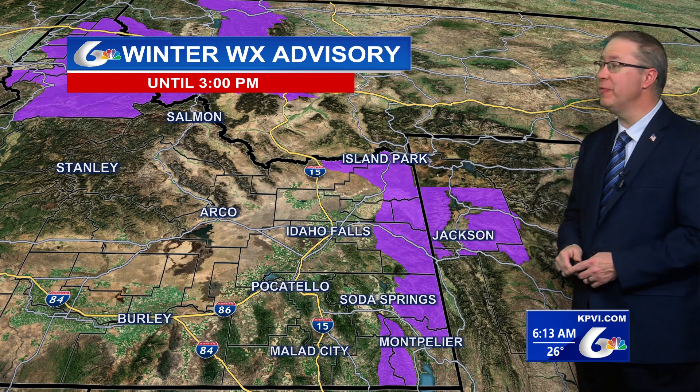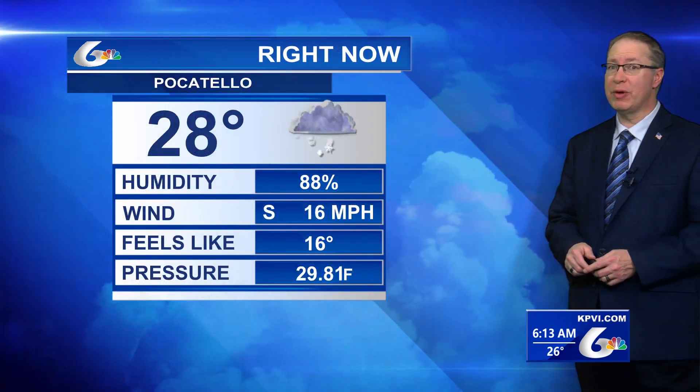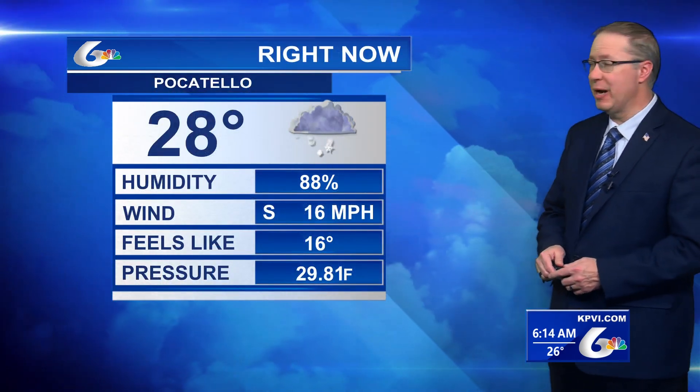But it is causing, when you combine that with the wind, a little bit of a winter weather advisory. Eastern Highlands stretching all the way from Island Park to Bear Lake County, Jackson into the Tetons. We're looking at some more snow this afternoon and winds gusting up to 45 miles per hour, so you want to be careful as you're driving.